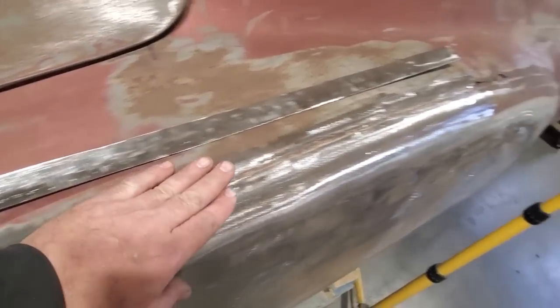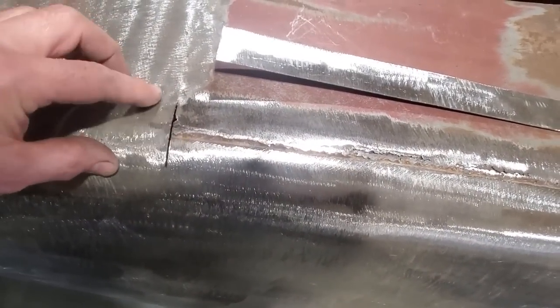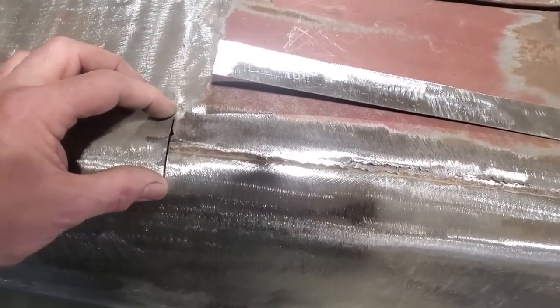So I got this all cleaned up here now, as far as I got to go with that piece there. And I went down here and I started the first section here. I cut it straight across here just to make sure I got good metal. So I got that all trimmed up.